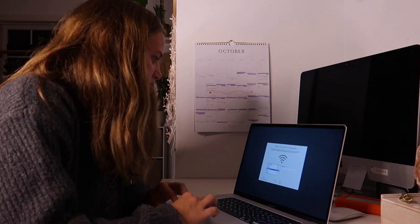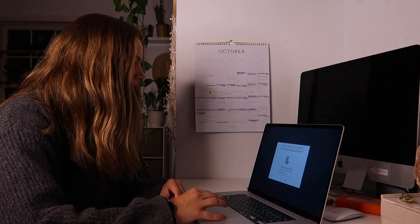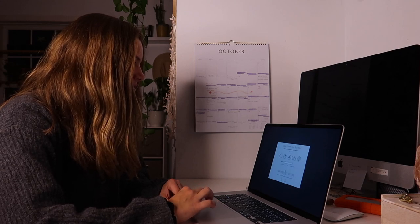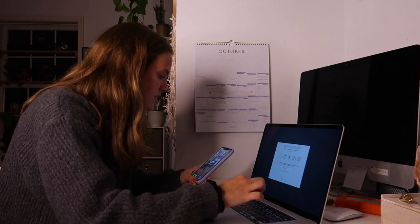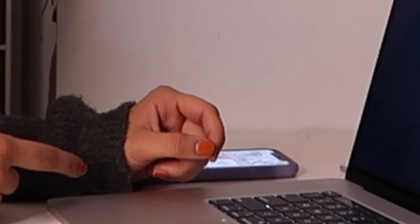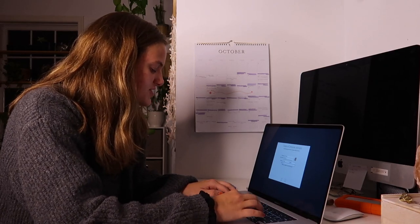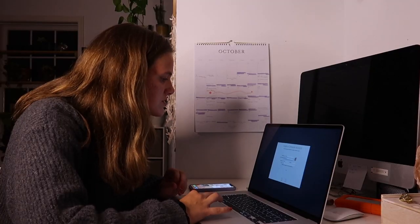It's asking for where I'm from — so United States — and now it's asking for my Wi-Fi. So this is personal information — data and privacy. Transfer information to this Mac — I'm not transferring anything. Now it's telling me to type in a code that it sent to my phone, and we're in, almost. Look how much I'm shaking right now — it's because I'm hyped up on caffeine and just tiredness. Password information.